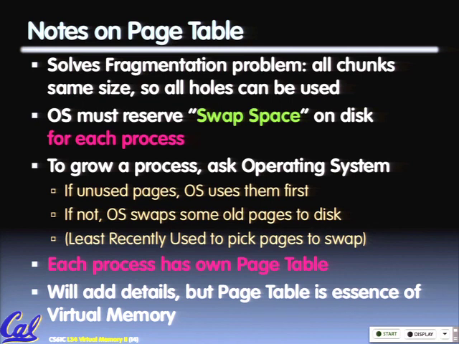To grow a process. So what does to grow mean? When would you grow it? Two cases. When does a process grow? Malloc and stack. Or it could just be a call. It could be a lot of calls. Somehow the stack is grown and more space is added. It doesn't have to be recursion. It can just be A calls B calls C calls D. You end up eventually needing that. So two ways that grow, two arrows that grow. The stack could grow, the heap could grow.